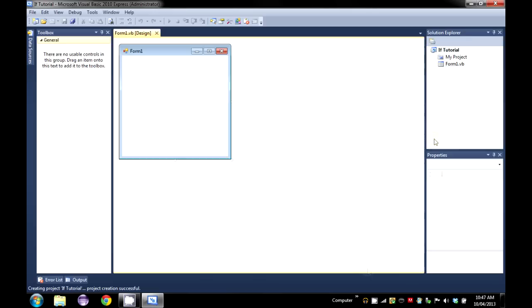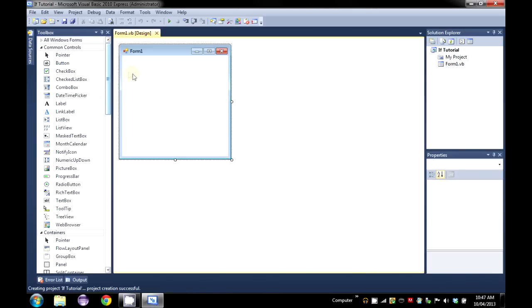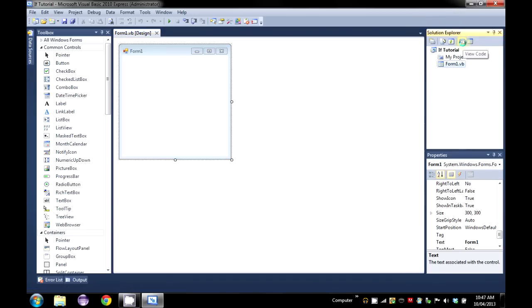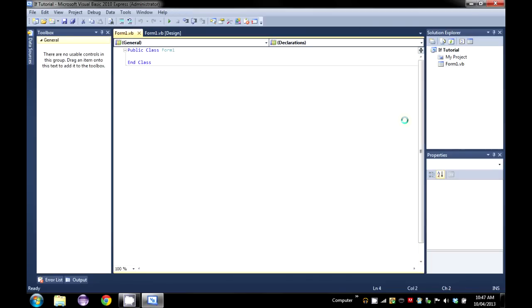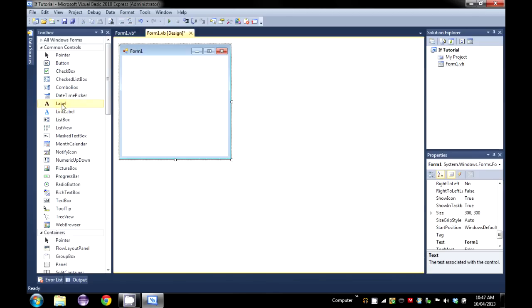So we've created our little project. Now I'm going to show you the syntax of an if. The syntax just means the code that you use to do it. So as you can see, it's if, obviously this isn't going to work because, let me just shove a button on there. Okay, I'm going to put a button on there and I'm going to double click it so it doesn't moan about the code being in the wrong place.